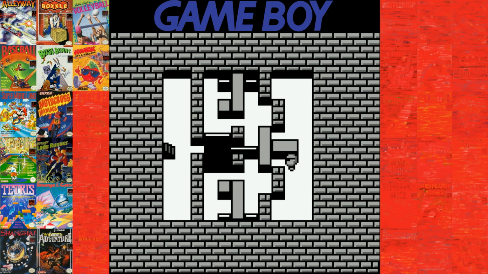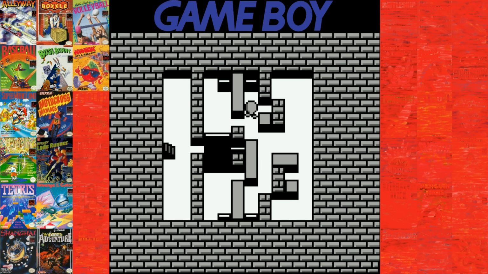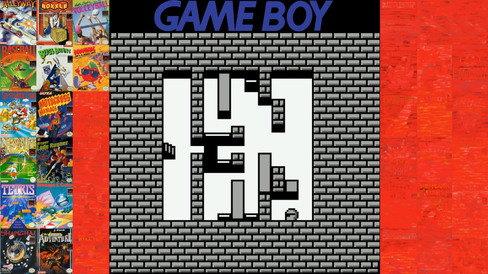Okay, this one. The goal is to create a four strip right down the middle. That's what the goal is. So... down here for safety. Okay, so now we have all the blocks where we need them. There we go. Easy enough.